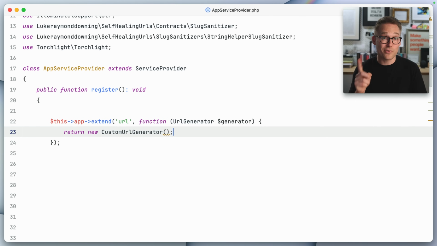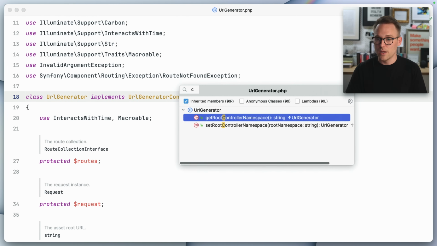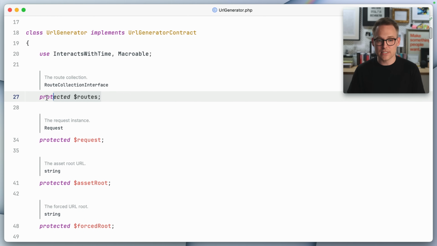And you see the problem now: we have to pass through the constructor args. So if we come over to the constructor, we see that these arguments are passed in and they're set, and are they protected? Bummer. So we don't have access to those from the outside, but look, URL generator is macroable.